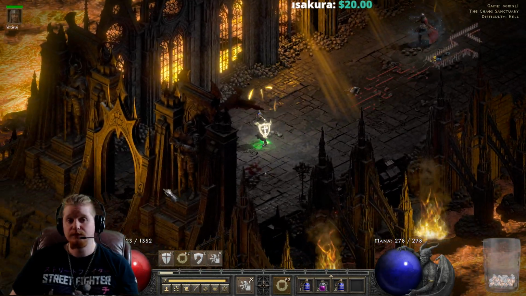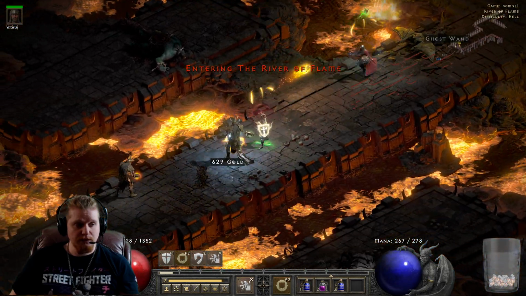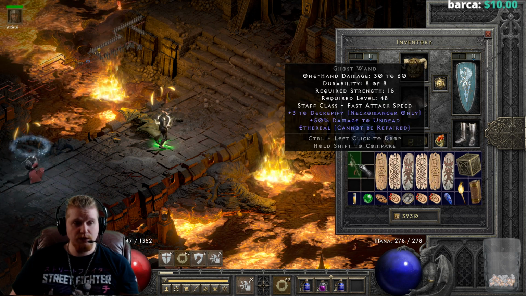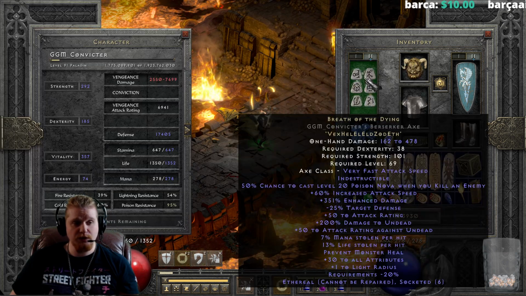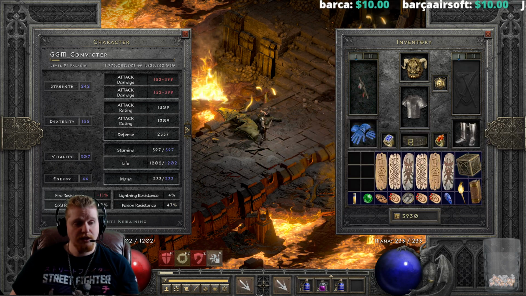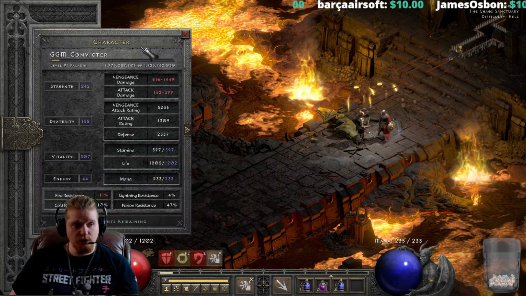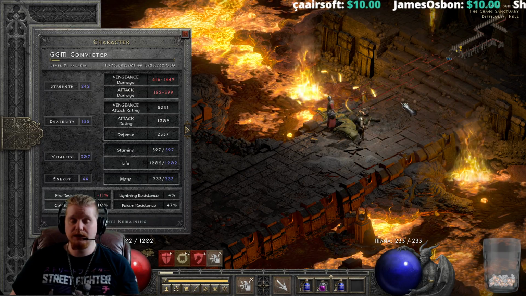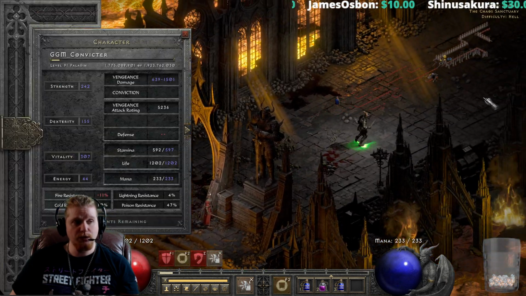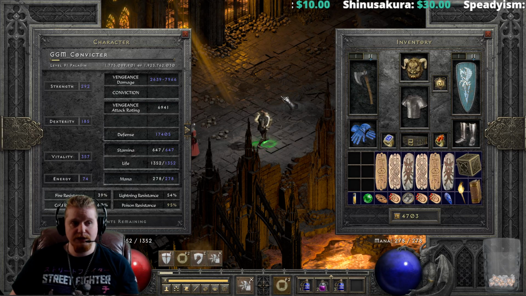And as far as equipment goes, let me see if I can actually find something. Actually, you know what? Here we go. Here's a ghost wand. It's an ethereal ghost wand with 30 to 60 one-handed damage, right? So if I'm not wearing a weapon that actually has any real damage, you'll notice that my Vengeance is pretty garbage. It goes off of that weapon so much that literally if I don't have a good weapon, I'm pretty much just begging for a garbage attack. I mean, 1,500 is nothing compared to 7,966.